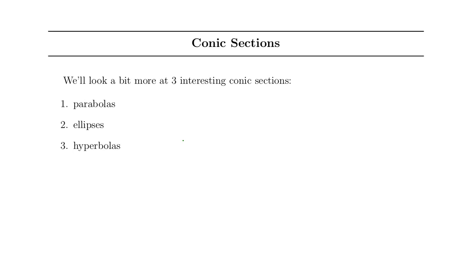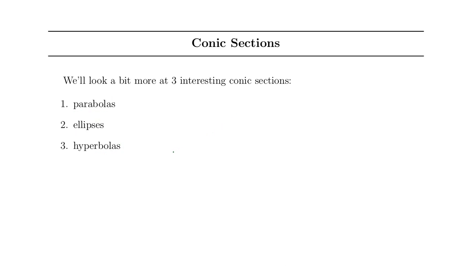All right, last topic. We're going to finish up some of the conic section stuff. So we're really just going to look at 3 conic sections. We're going to look a little bit more at parabolas, which we already know a lot about. We didn't talk about them too much in class, but we'll look at them. We'll look at ellipses. Those are our stretched out circles, and then those hyperbolas. Those show up with those hyperbolic trig functions that we were talking about.